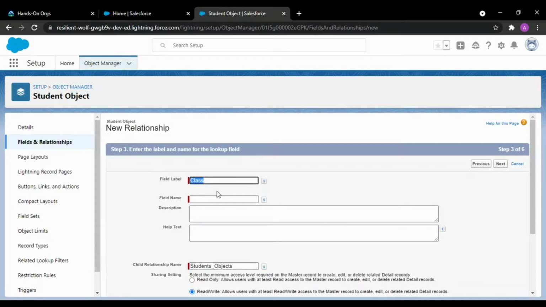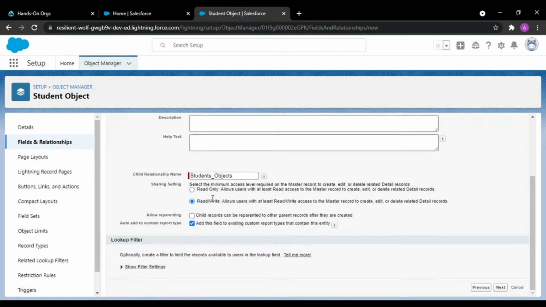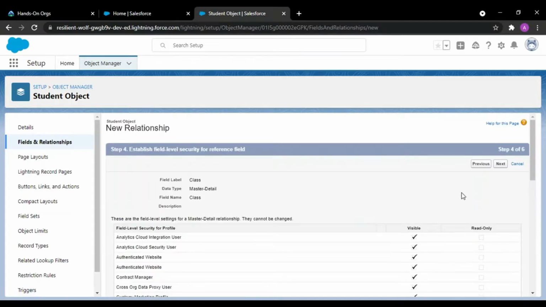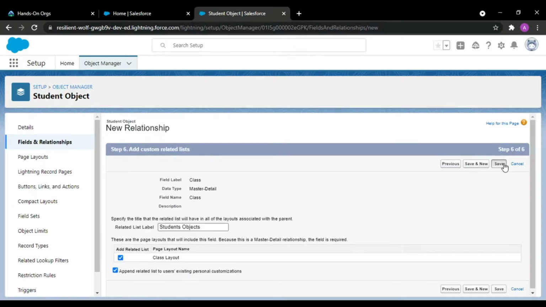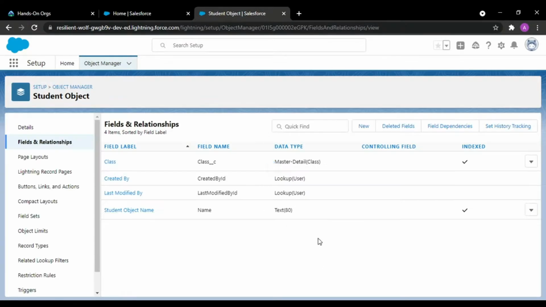And next, field name, class, student objects would be the child relationship name. So we created the master detail relationship.